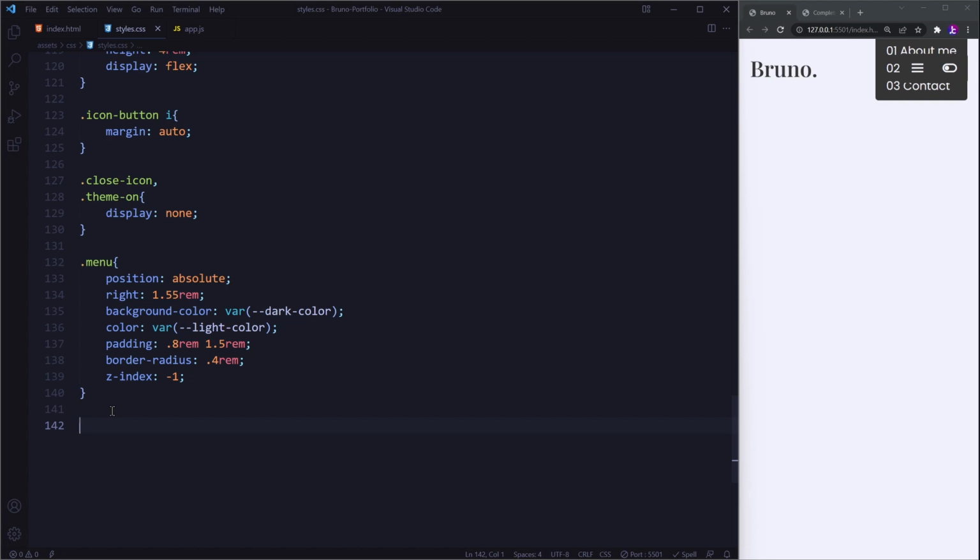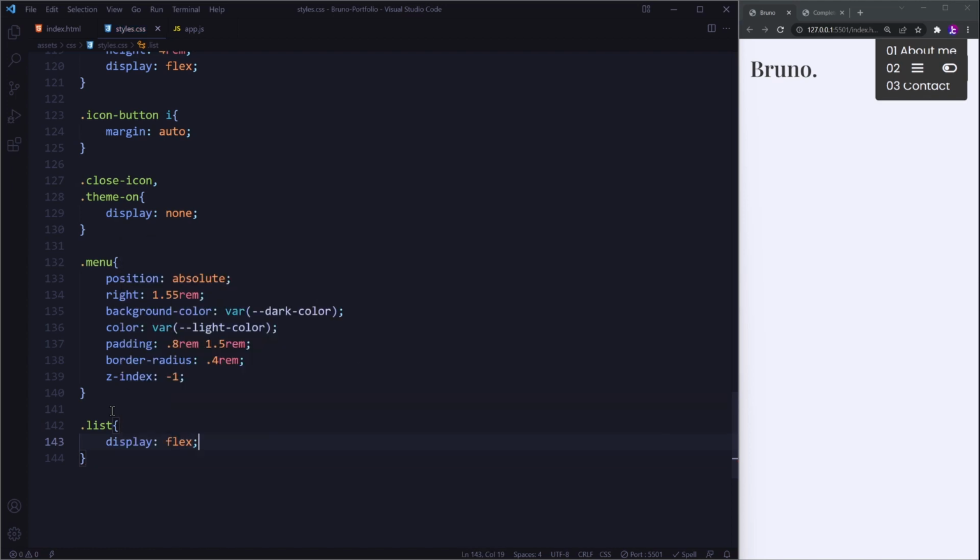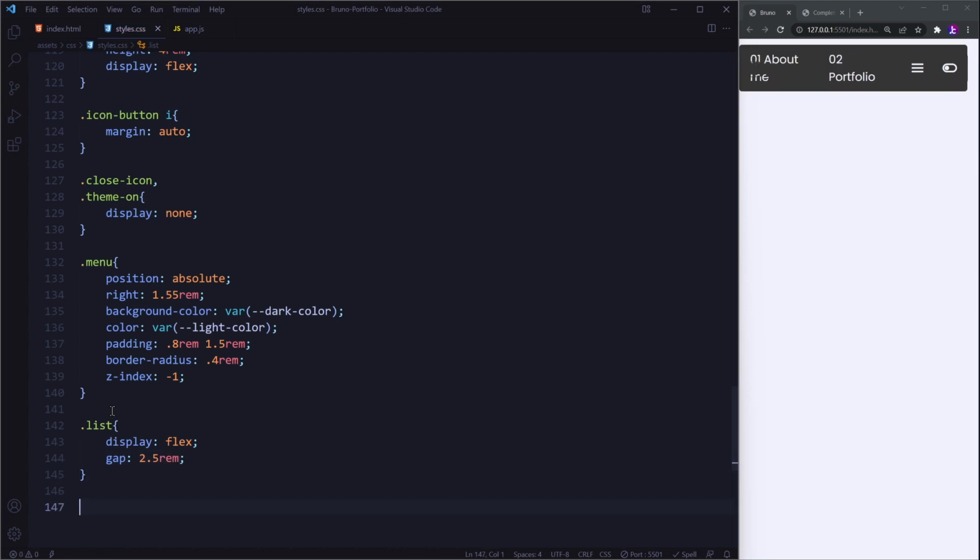So now I'll go ahead and select the list, and this will have a display of flex. And the gap that I'm going to set for spacing is going to be 2.5 rem. Now underneath, what I'm going to do is select the links that are directly inside of the list that is inside of the menu div, if that makes sense.